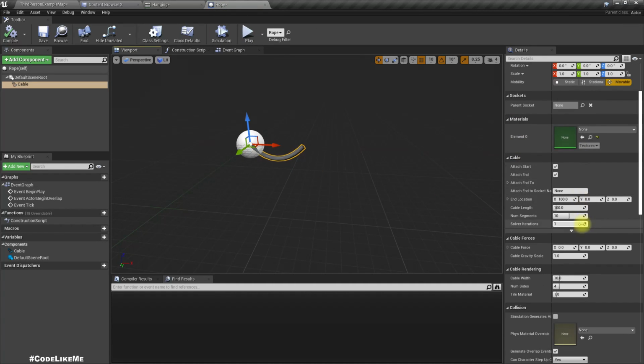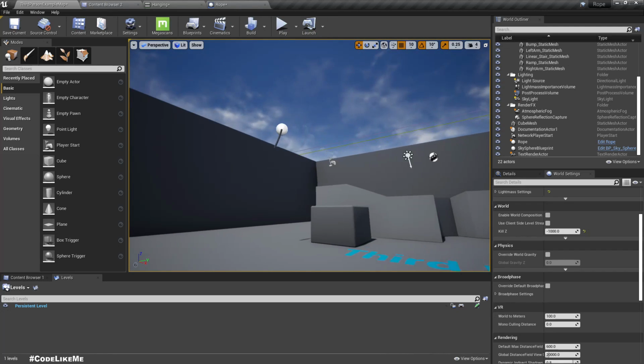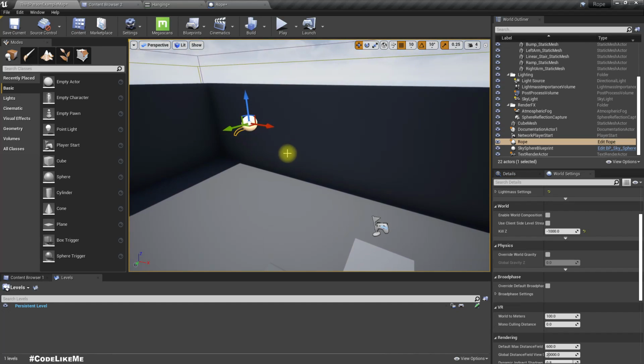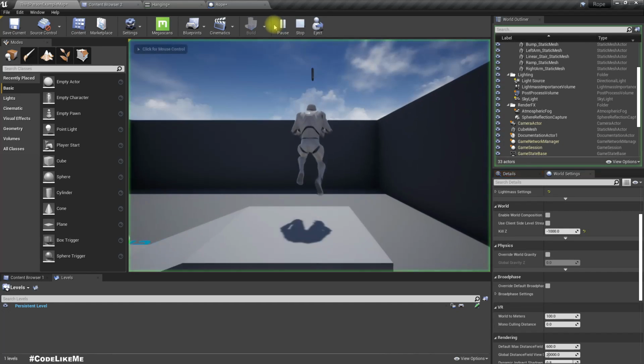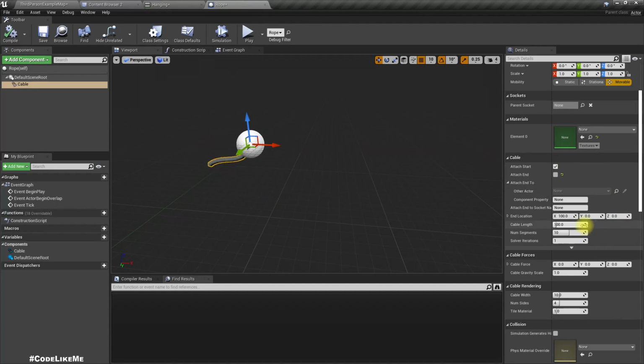Right, now let's see. Right here I can do this, so it will hang freely like this. Okay, let's move this up a little bit. Okay, now we need this a little longer.